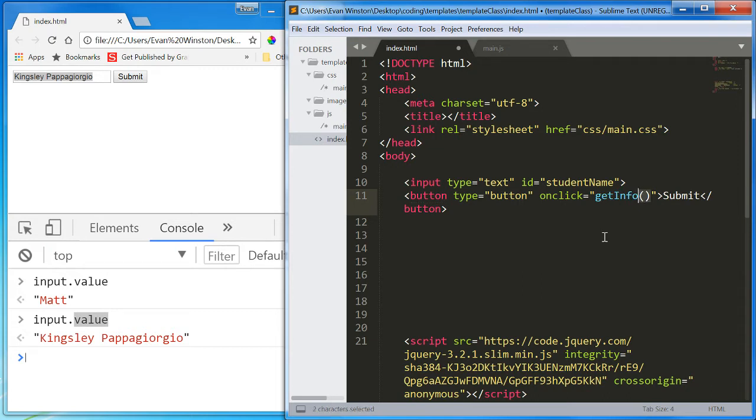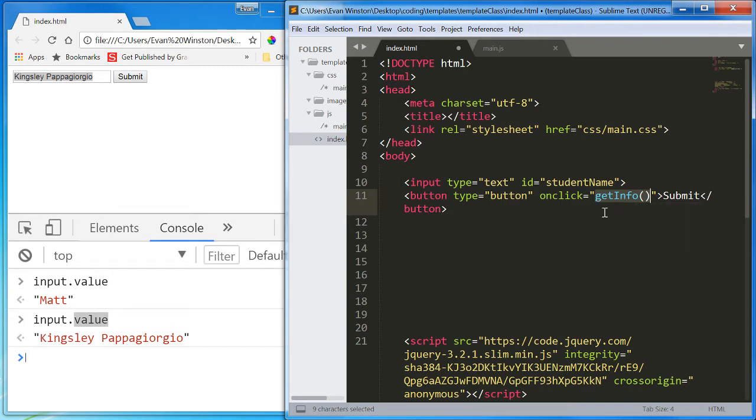We do need these parentheses here. These parentheses indicate that it's a function and cause that function to be invoked. What's going to happen is when you click on this button, the getInfo function will be invoked.